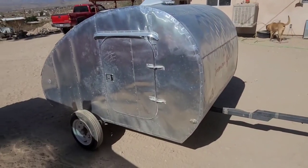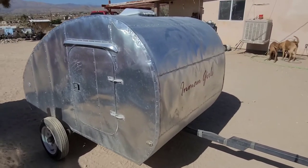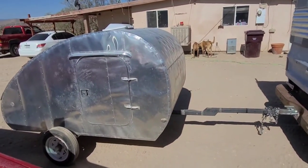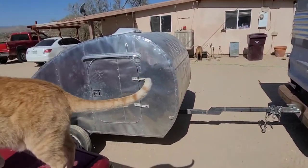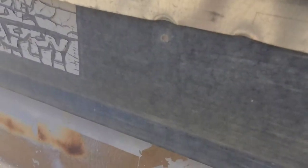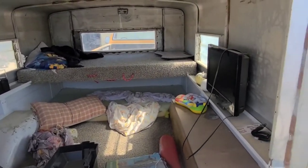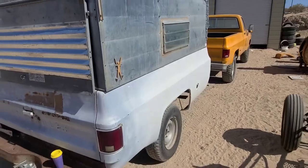This little teardrop is for my wife and our two little girls — when we go camping they usually stay in there, and me and my son camp in a tent. Now that we got this, ultimately I want to tow the pickup camper with that and put this little teardrop on the back of it. It'll never be going down the highway — it'll just be to camp in areas near my house on dirt roads. California law is unclear whether towing doubles is illegal, but I've started putting this thing together and I'm gonna get it in the shop and piddle with it some more today. Stay tuned.